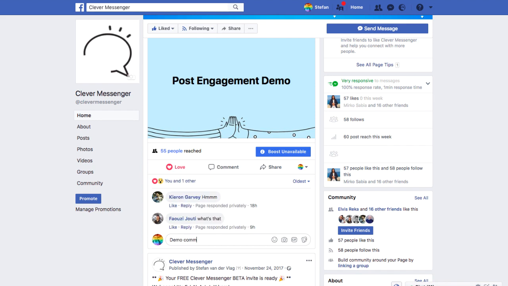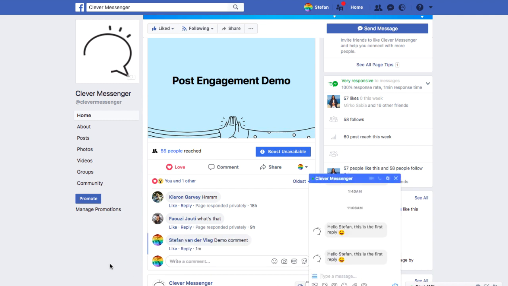Demo comment, and that should get us the private reply, and the page responded privately as well. Awesome stuff. As you can see right here, I've tested this before, just to make sure that I do not make a mistake on the demo. But as you can see, it works again here as well.